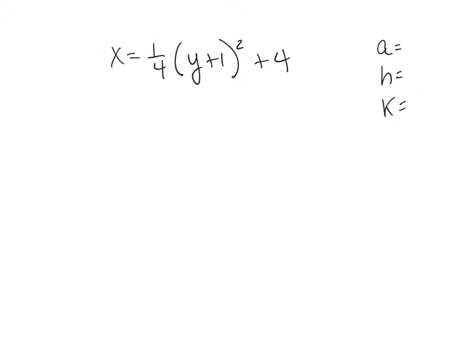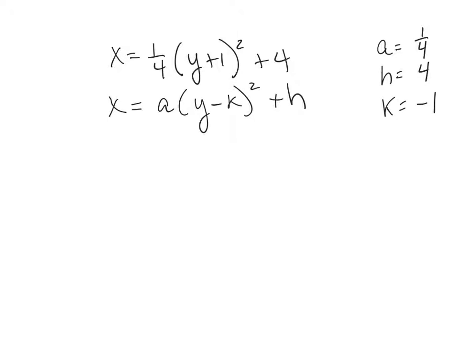On the x equals, I'm going to write the formula for the x because it's different than the y, and it's x equals a(y minus k) squared plus h. You see it on the right side of your formula sheet? So now, what is a? 1/4. 1/4. Nicholas, what is h? 4. Very good, +4. And what is k? -1. -1. You guys are in good shape, right?